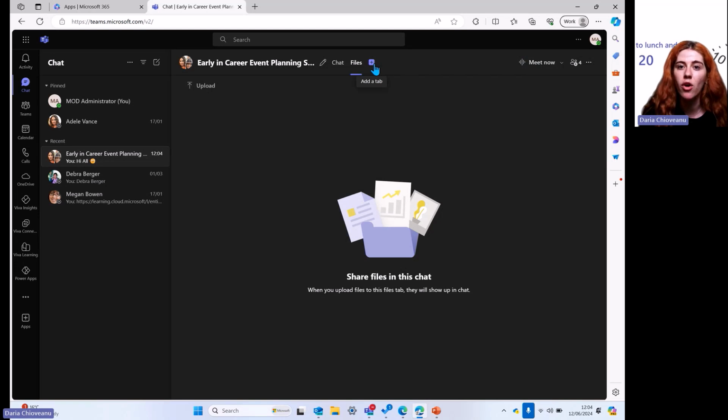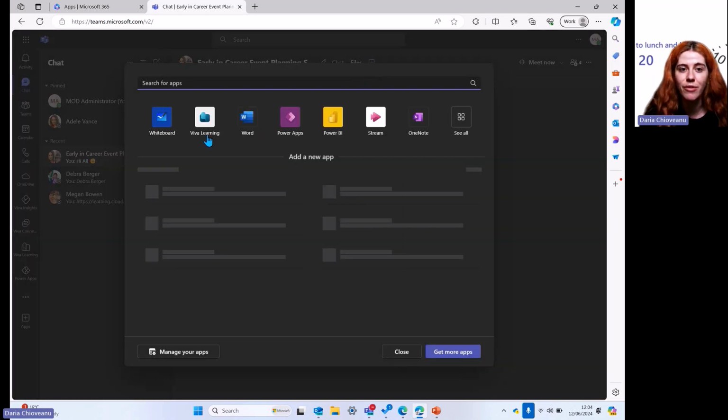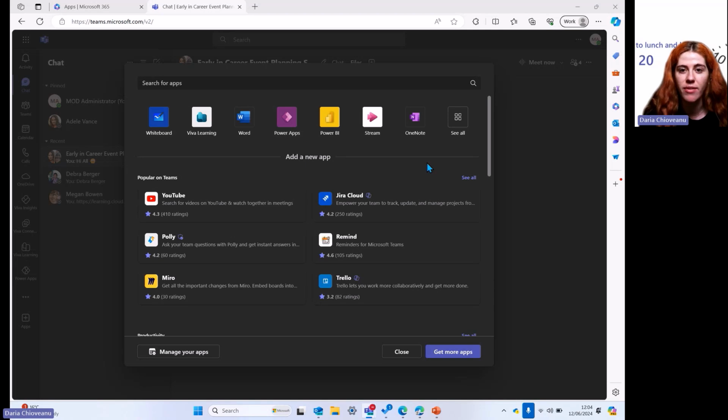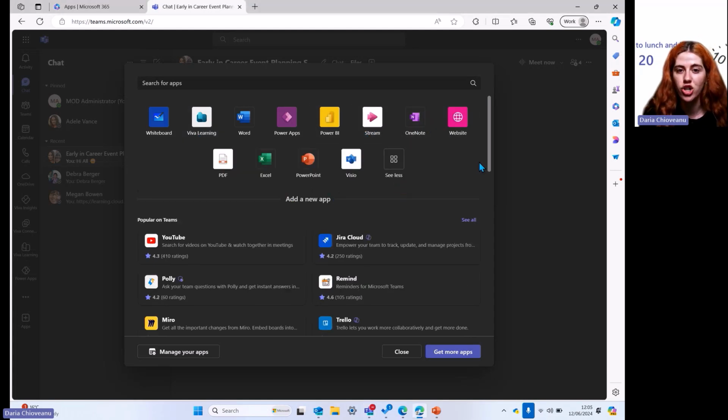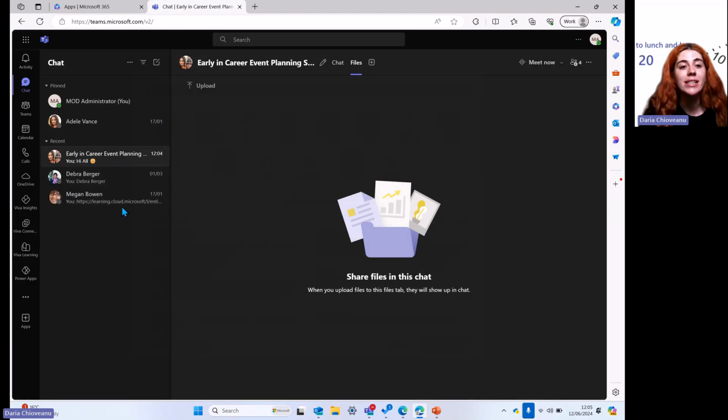And also, if you click on adding a tab, this is where you can leverage different M365 applications within your team specifically. So this would be a Whiteboard, Viva Learning, OneNote, Stream, and if you click See All, you're going to have a larger list of applications that you can add to your group chat specifically, and you can just jump into those as you need. You can also get more apps from here if you click on this link, and that's when you'll be able to link additional applications such as Planner, for example, into your group chat. So this is the easy way of creating a group chat on your Teams.